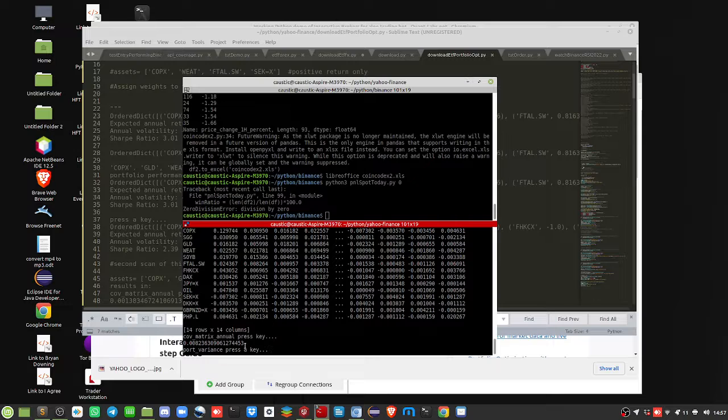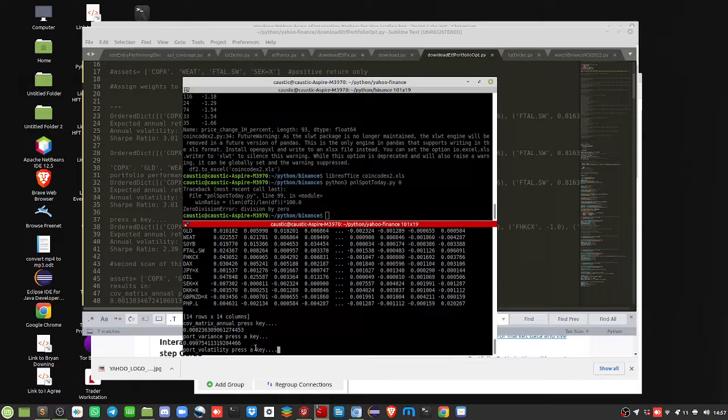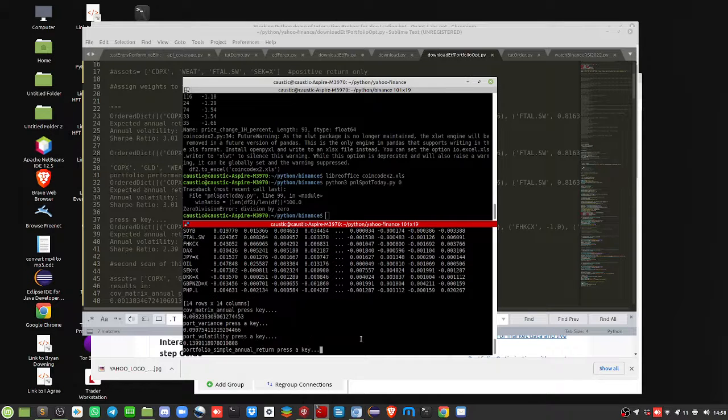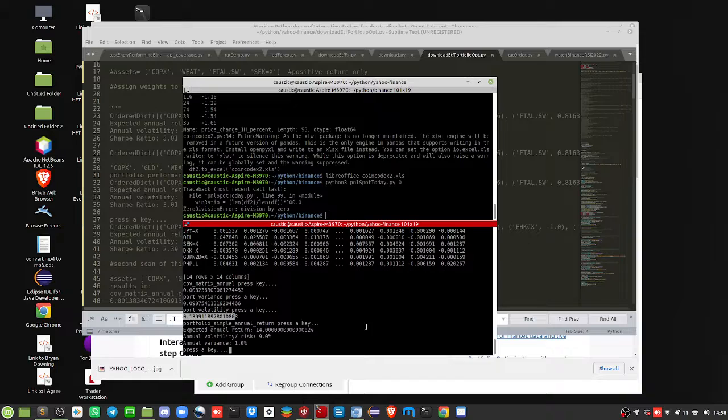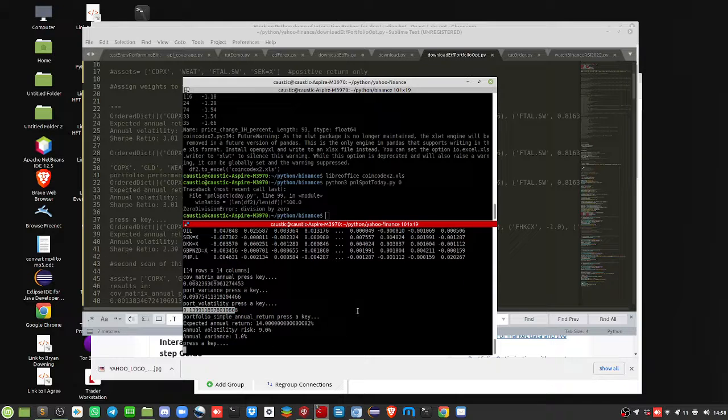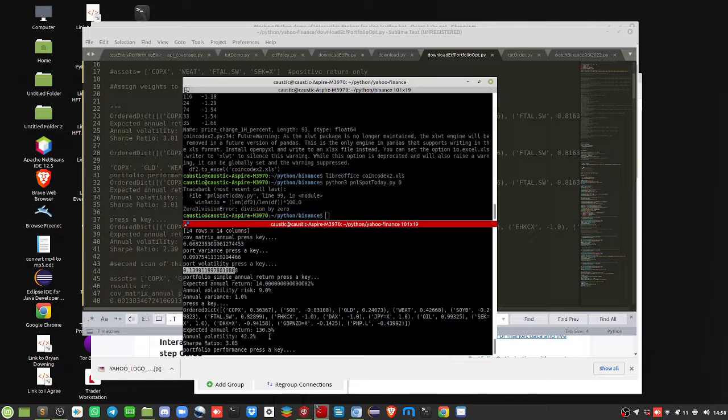This is the portfolio variance, volatility, and simple annual return. Remember, this is just a rough estimate, it's not accurate. It expects an annual return of 14%, annual volatility risk at 9%, annual variance at 1%, and then off it goes trying to do the weighting.